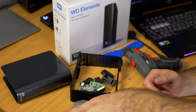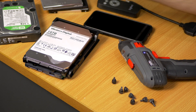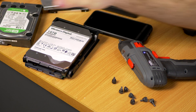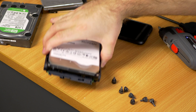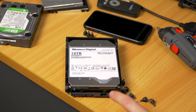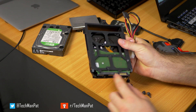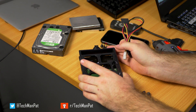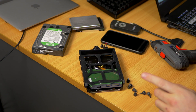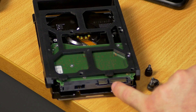There is a caveat — you can only do this with certain brands because some of them will put a little tab on a pin where you'll need to put a little bit of tape. One of the ways WD tries to stop you from installing this in normal computers is they've put a new specification in the SATA power port, which means the third pin draws a 3.5 volt current. Every time this current is connected, the hard drive will not boot. This doesn't happen to every single power supply — it happens to the newer ones, so you might get lucky. If you're not lucky, you can get a piece of non-conductive tape and cover that third pin.